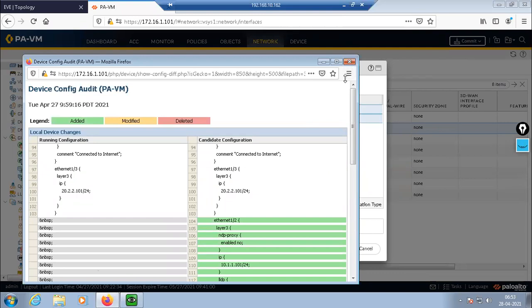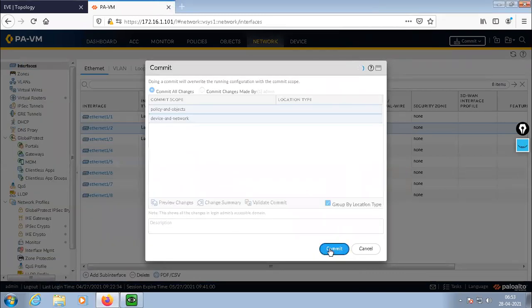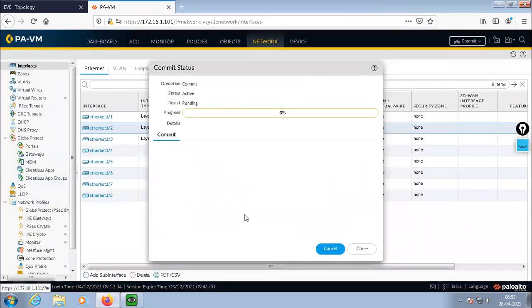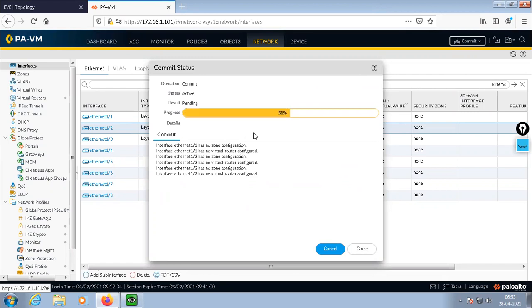Perfect. So I'm closing this and commit. It is committing. All right, so it is going ahead. It will show you percentage of what is going on. All right.